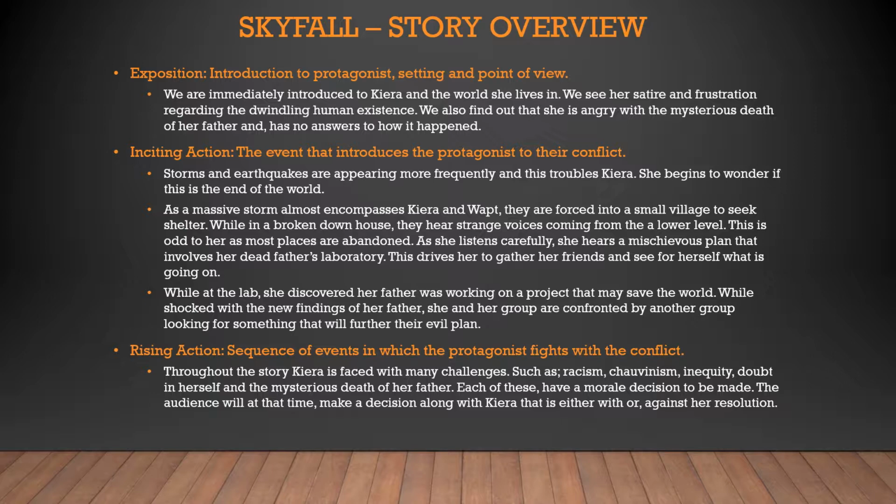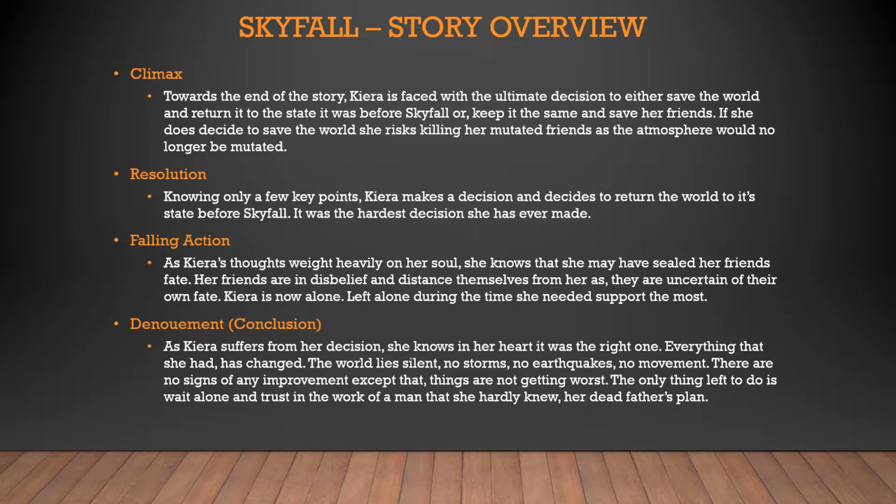We then move into the rising action, the sequence of events in which the protagonist fights with conflict. Throughout the story, Kara is faced with challenges, such as racism, chauvinism, inequity, doubt in herself, and the mysterious death of her father. Each of these have a moral decision that needs to be made. What the audience will do at that time is make a decision along with Kara that's either against or with her resolution.